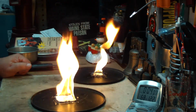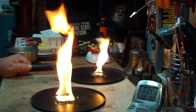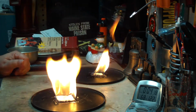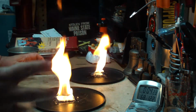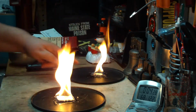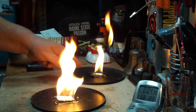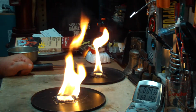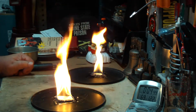Got to talk a little bit more here. Oh yeah, on the last one, when it was done burning, there is a plastic residue left here. I don't know what it might do in a real fire with wood and whatnot. It might just totally burn away, but I think I would police my fire pit and get rid of this plastic. Take it home with you if it's still sitting there. You don't want to leave this kind of stuff out for the critters to eat and get sick on. So just make sure you police your fire pit.